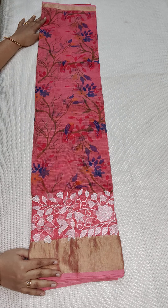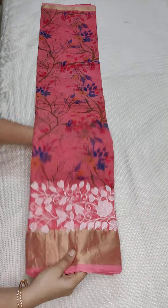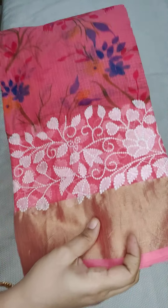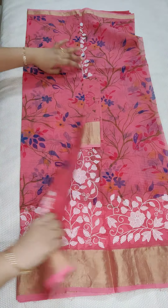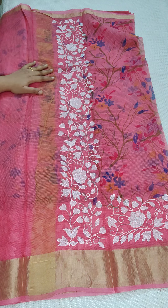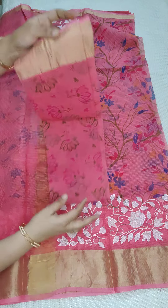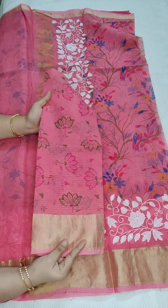Coming to the saree — it's a very beautiful saree with a big zari border. Here is the beautiful embroidery work, and here is the screen printed design on each part. Here is the pallu part with beautiful embroidery and zari lines. This is the printed pure cotton Kota blouse with zari border.